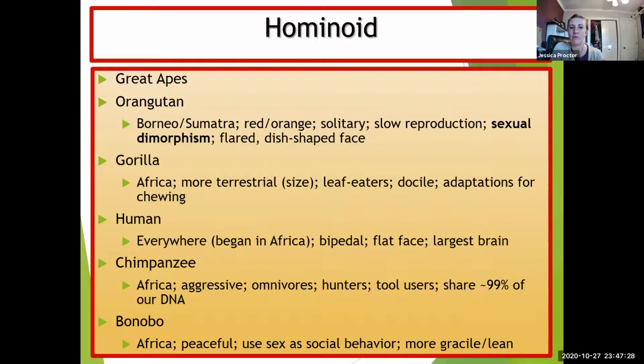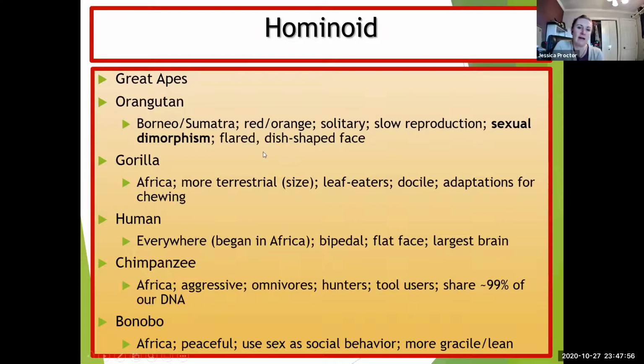So orangutans and gorillas, if we're looking at all the apes, have the highest level of sexual dimorphism. So with both orangutans and gorillas, the males are generally at least double the size of females. So what that means is that there is a dominant male that generally is going to have access to all of the reproductively receptive females in his group, or in the orangutan's case, in his territory, essentially.